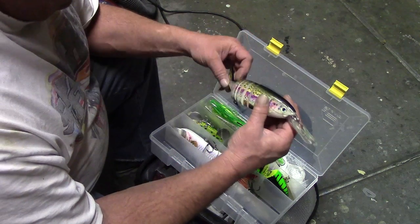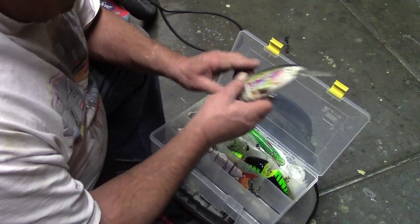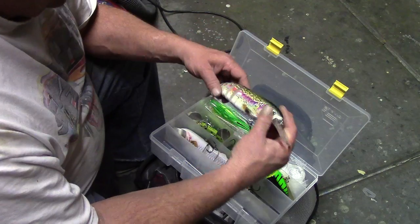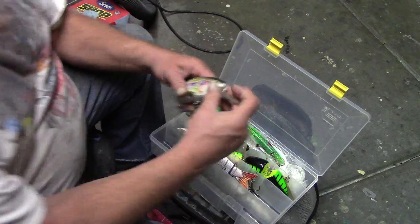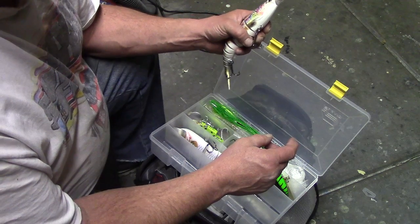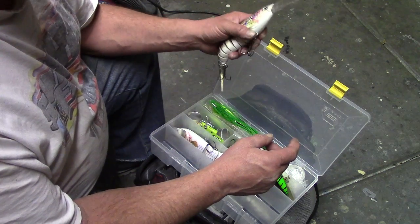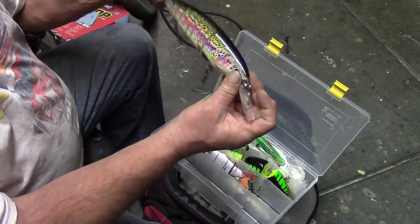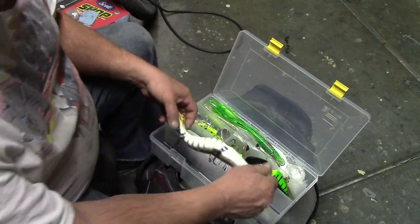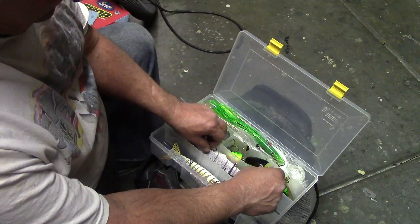And so you can't be afraid to chuck big lures, even if you just drag them behind the boat for a while. Okay? I learned that. The biggest bass I ever caught at Lake Fork, and it's probably the biggest bass I've ever caught, was 10.5 pounds. And I caught him on a lure almost that long, but it was a little bit skinnier. So, big fish eat big lures.